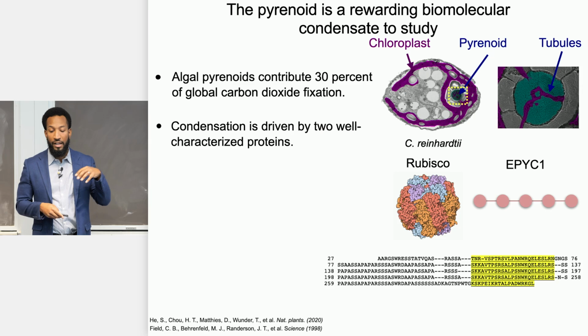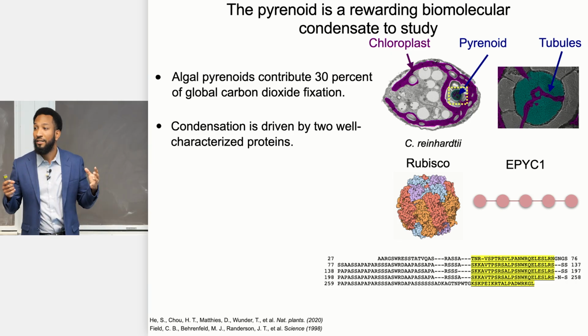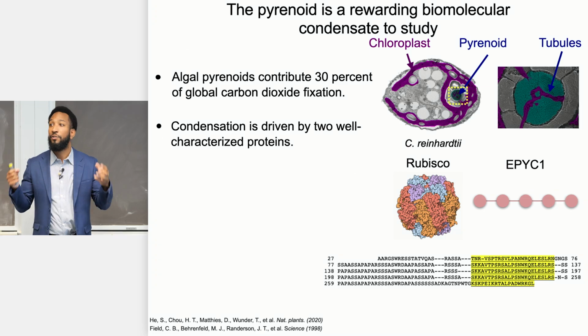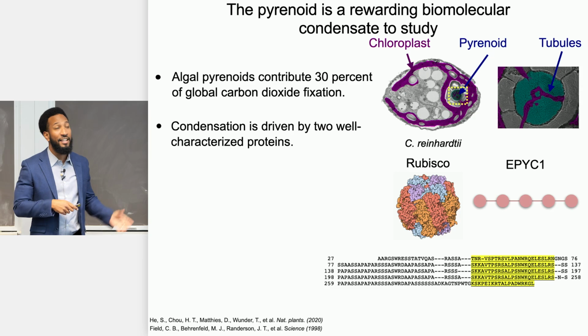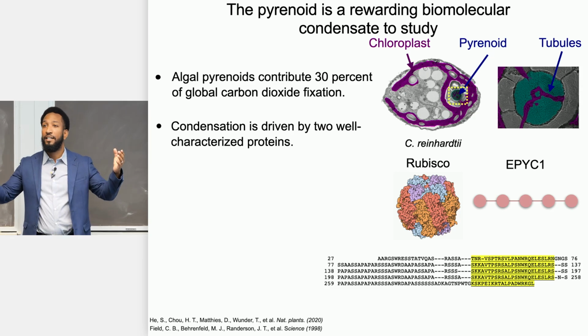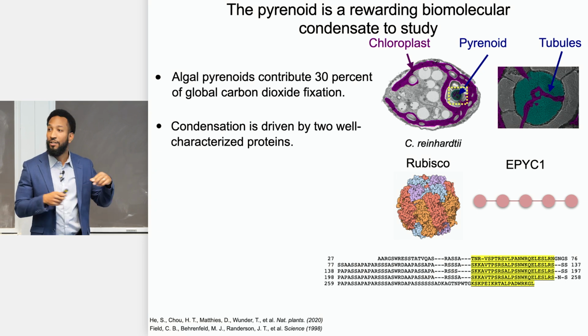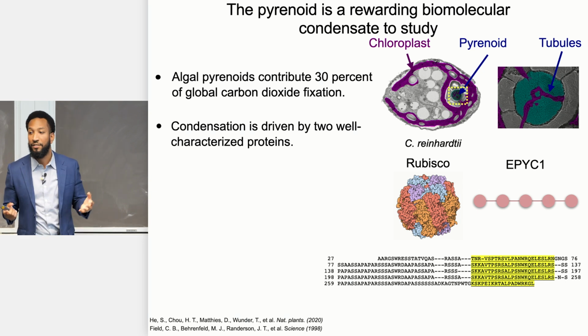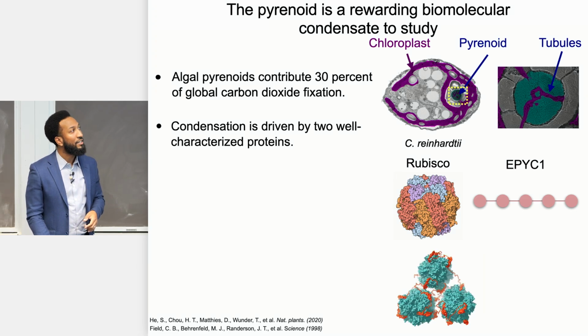So evolutionarily, they had to survive. This is one mechanism that developed to increase the rate of carbon fixation, because at that time they needed it to survive. Later on, there was more carbon dioxide in the atmosphere, and so plants did not need to have this liquid-like droplet to function because there was enough carbon dioxide in the atmosphere. Okay, so this is just showing you what it looks like when the two interact.